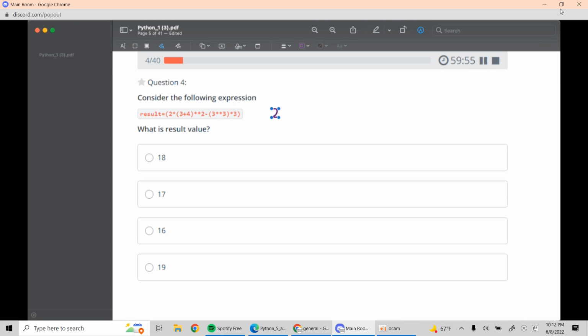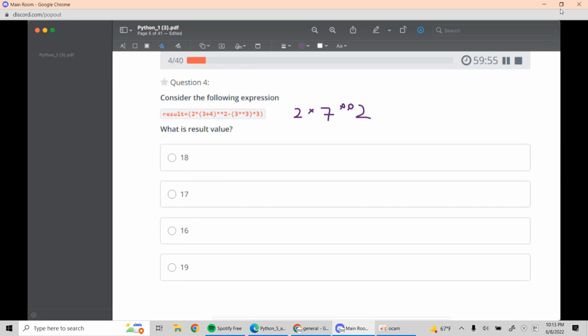The 2, 7. And then next we'll have times 2 minus, and then we have our next parentheses.